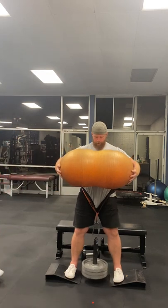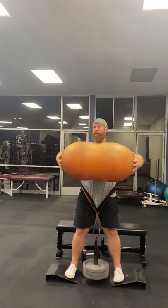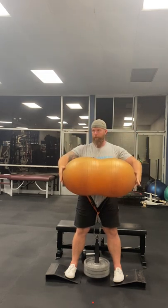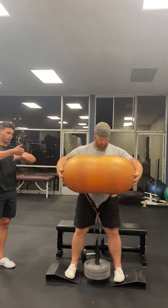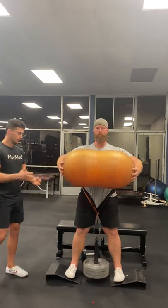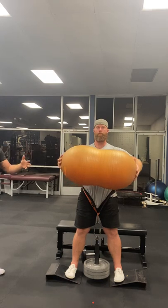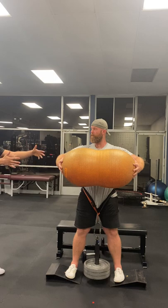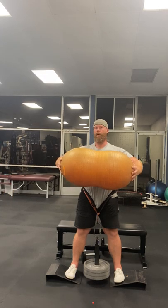If you set up in these postures, find your true grounding base, then extend through the midline into those wide elbow positions and get nice and tall, you now understand the difference between lower body going down and upper body going up. We're trying to instruct people that you have polarity going in both directions and you can use that to your advantage — it doesn't have to be subject to gravity all the time. Your diaphragm is that segment — it's a separation between what you have going on in your thoracic cavity and what you have going on in your abdominal cavity. In the framework of breathing or posture, we're only creating a more nervously integrative environment wherein information tracks quicker and facilitates more long-lasting change for the body. It's a loaded long spine — it's what everybody's trying to coach.